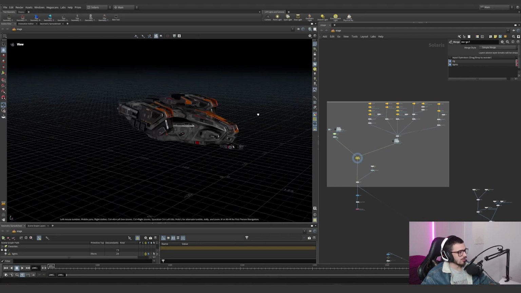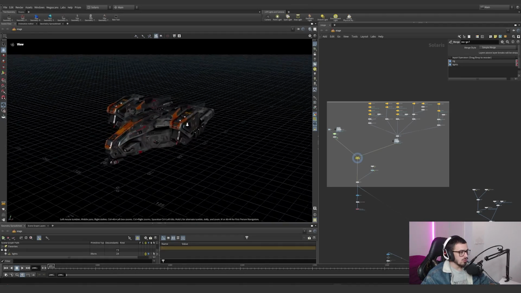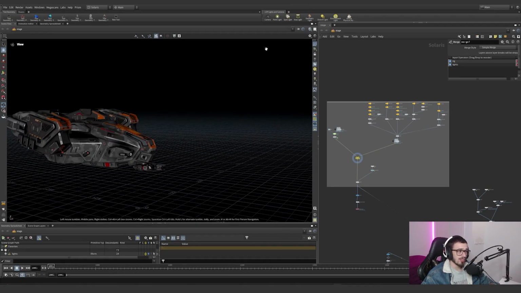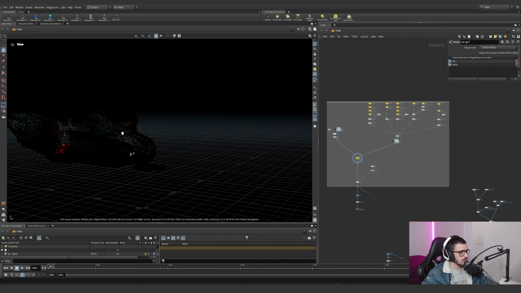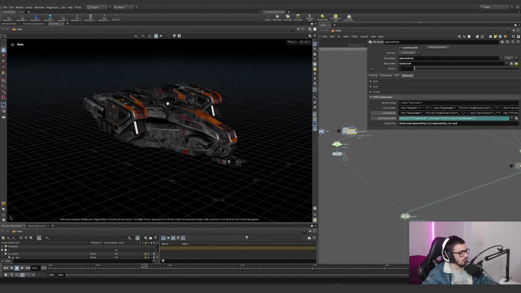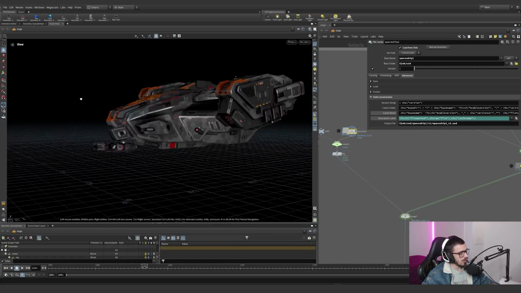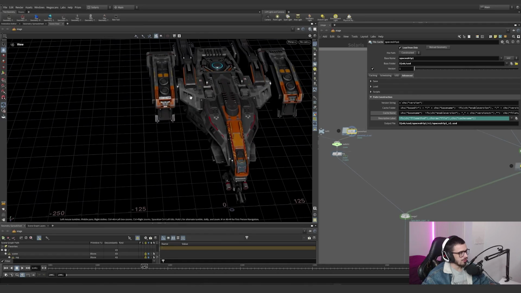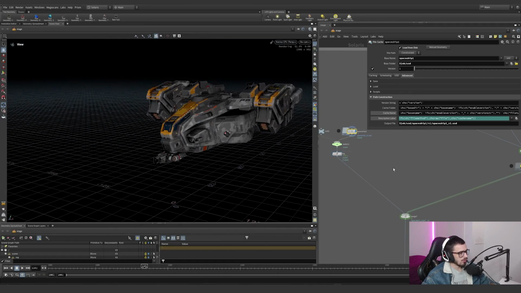Okay guys, so let's go straight to the point. And in this case, we need to first create the ship with the lights. So this is how it looks rendered with the lights on. Hello guys, so we have the scene, and the first thing we got to do is to make this look nice with some lights, because this asset doesn't have any light. As you can see, if I go to CPU, there's no lights whatsoever.